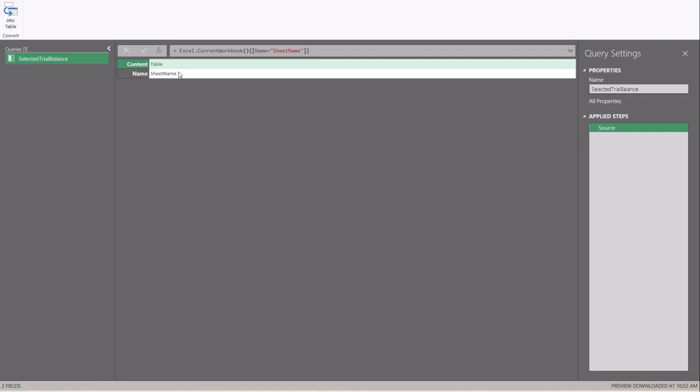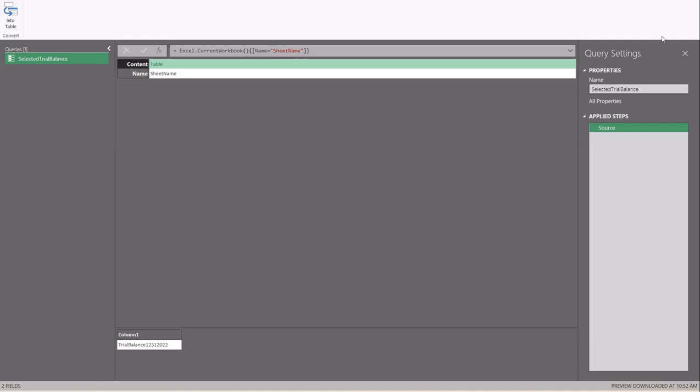So our next step is what we want to return is the value of what's in the name field. So when we click on the table, we see the value of the sheet name variable, and that's what we want to return next.